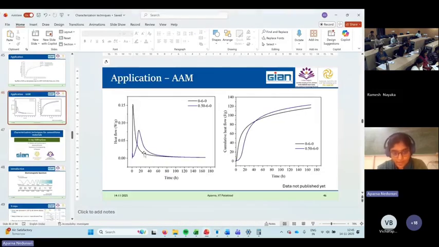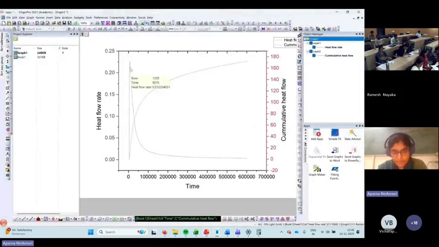So if you take this black curve, this is one and the same, which is talking about heat flow rate in the system. And if I accumulate that with respect to time, this is what will give us the cumulative heat flow from that particular system. And how this cumulative heat flow and the heat flow rate change by changing the systems or with respect to curing age or hydration age can also be studied. You can also correlate the total amount of heat flow to the compressive strength. This may not go hand in hand for all the systems, but you can also understand about it.